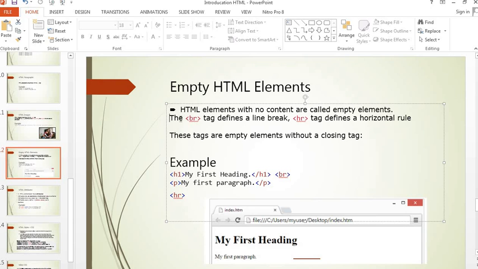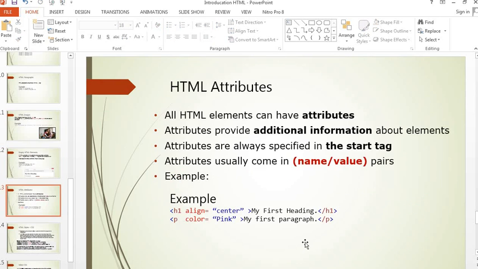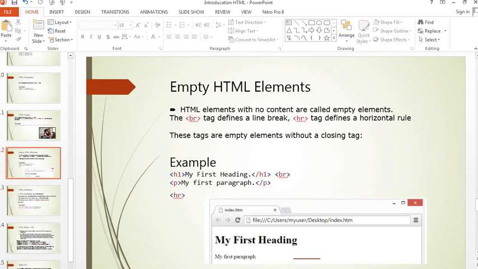For instance, the break tag is defined by BR, and this tag defines a line break, like when you want to enter and go for another paragraph, another step, you use BR. The HR tag defines the horizontal line. Here you are, if you watch carefully.